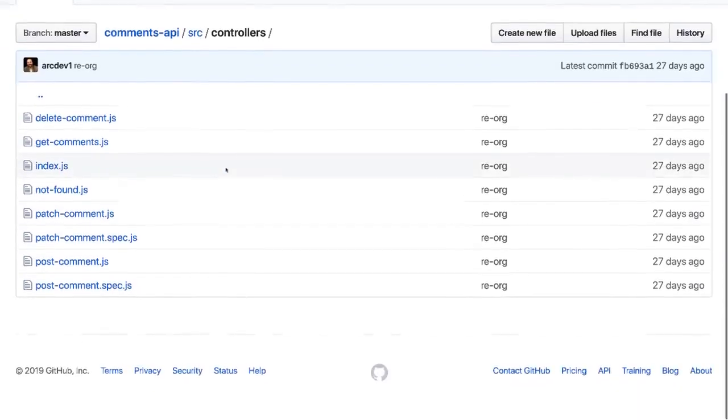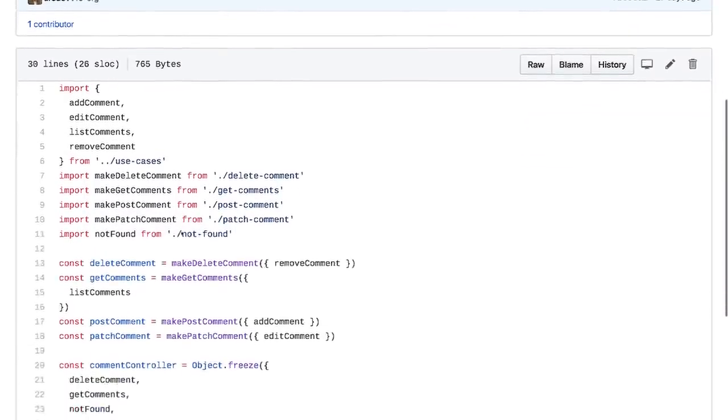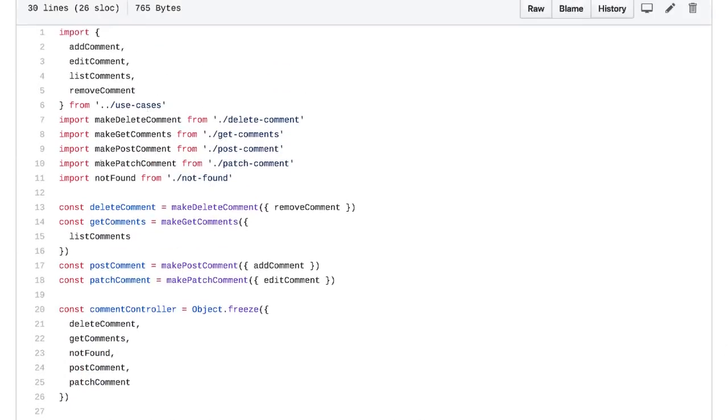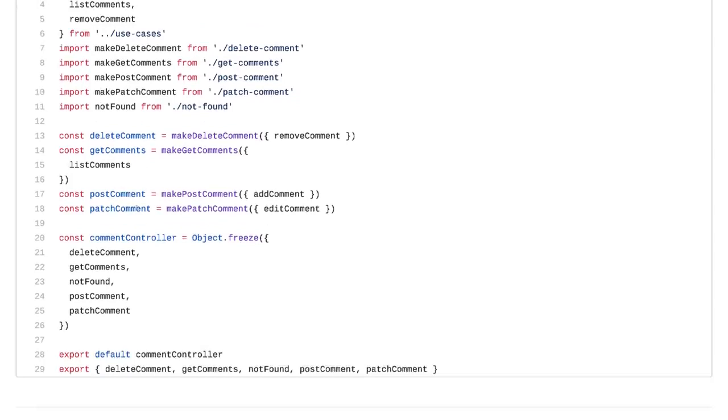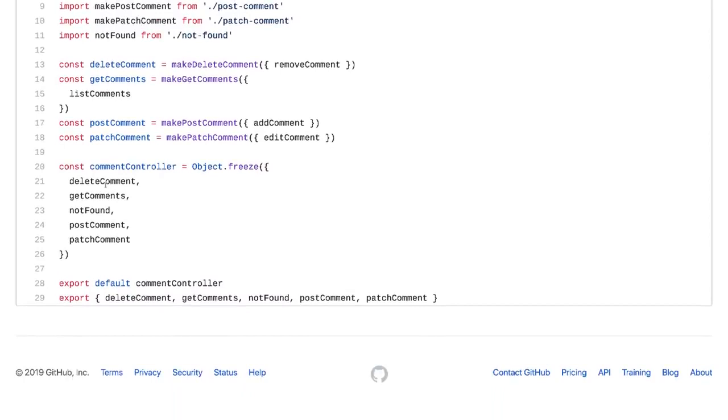And again, going back out, as you'd expect, we've got delete, we've got get, we've got patch, and then of course we've got our index.js. And our index.js, in the same way that we've exposed our other functionality or the other layers, we import our dependencies, inject our dependencies using our factories, and then export an object that exposes all of our various controller methods. And again, for convenience sake, we export them individually as well.